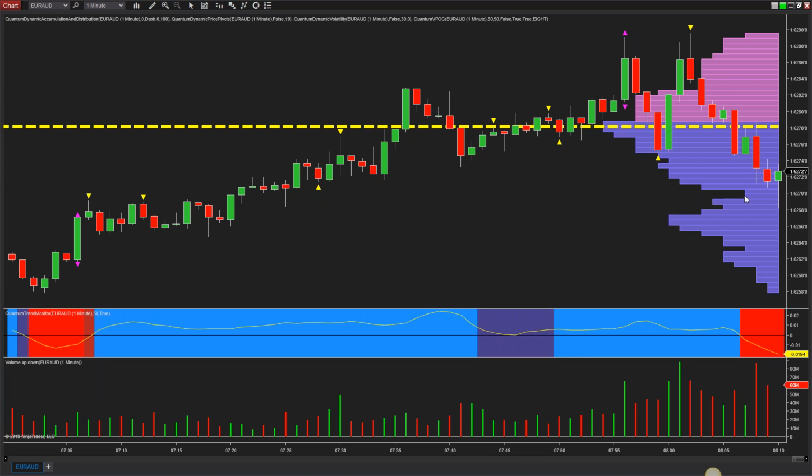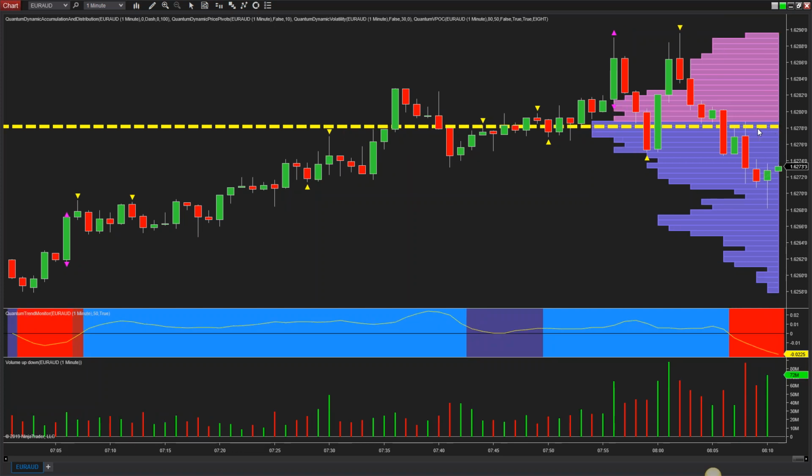You can see the volume is constantly building and rebuilding in real time. It's what the indicator does. This is not a static thing. The volume point of control here, which is what was the fulcrum of the market, you can think of it as a seesaw with 2 people of equal weight on either side. And in that situation, the market is evenly balanced. In other words, there's no bullish or bearish sentiment to drive the market one way or the other. As bullish sentiment or bearish sentiment develops, then it will drive the market in one direction or the other, either higher or lower. And that's what it's all about.